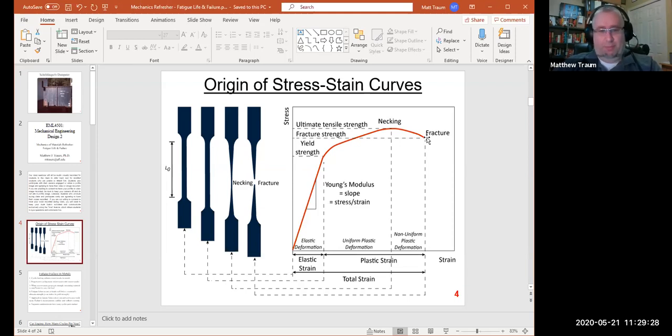So when we design parts, we really like to stay in this regime, the elastic deformation regime. But as we'll discover here in a second, if you have a part that's subject to cyclic load, it turns out that you end up kind of over here, whether you want to or not, over time, unless you've designed the part very cleverly and used appropriate materials. So let me just pause here for a second and ask if anyone has questions about the origin of the stress strain curve before we hop into the fatigue life stuff.